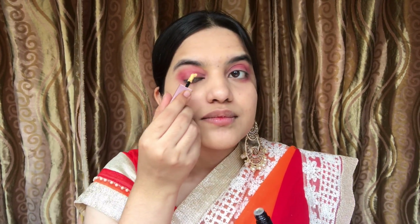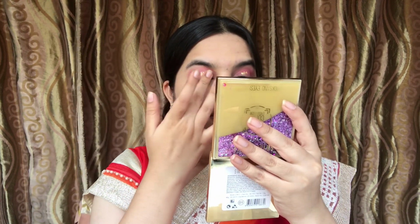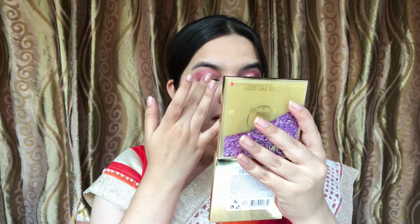The next thing I'm using is the golden liquid eyeshadow from Swiss Beauty. You can directly apply it or you can just blend it. Here I'm applying it on my eyes, but I'm just gonna blend it right now to give a very soft look. I didn't want it to go out of the box, so I'm gonna blend it like this.